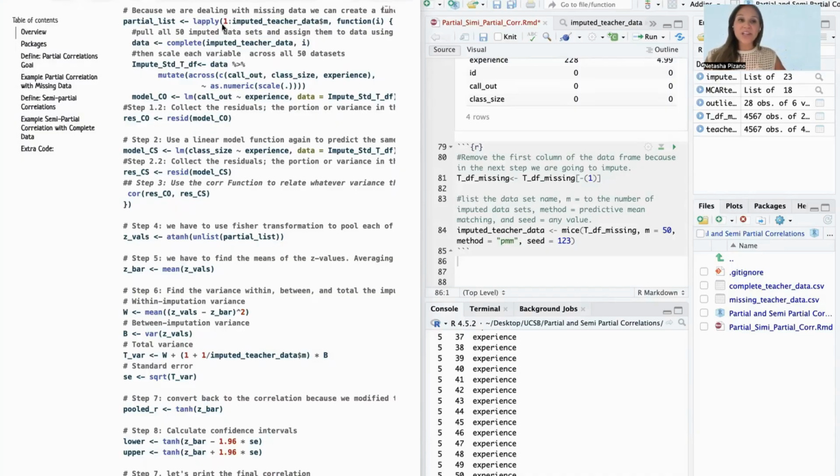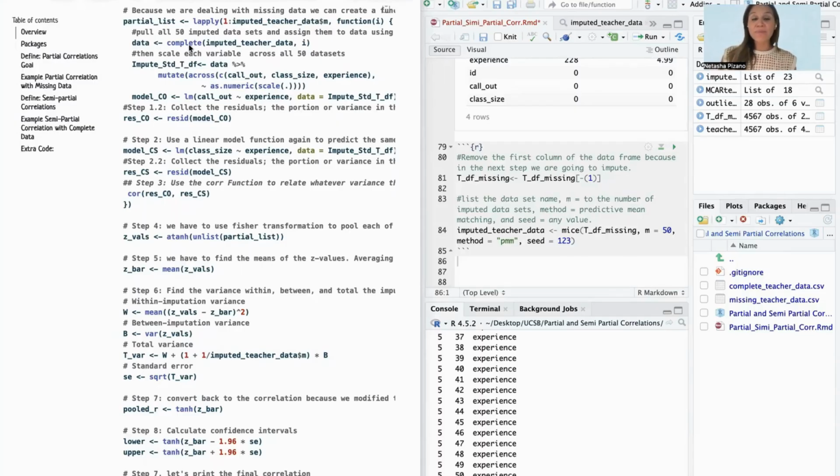And we're going to suggest that we want to use 1 through the number of imputed data sets, which is M. And then we're creating a function I. So these 50 data sets are going to go through the following function I.